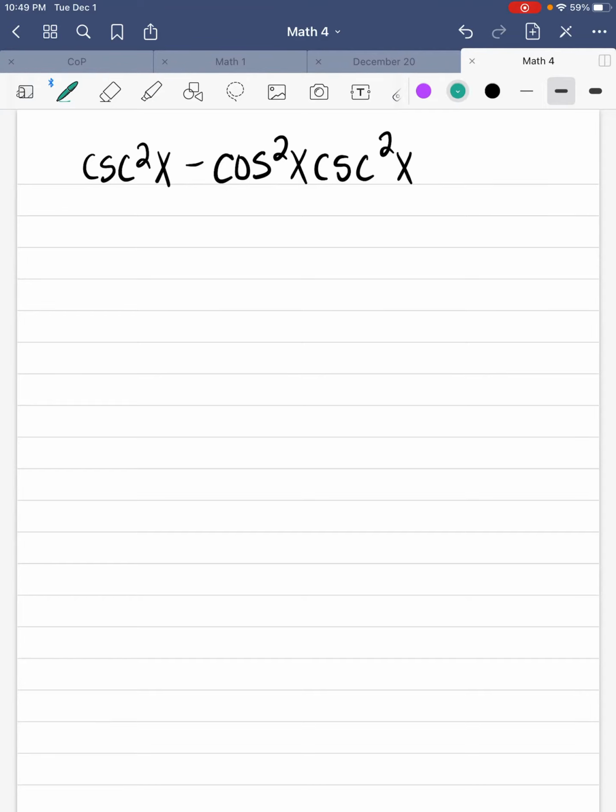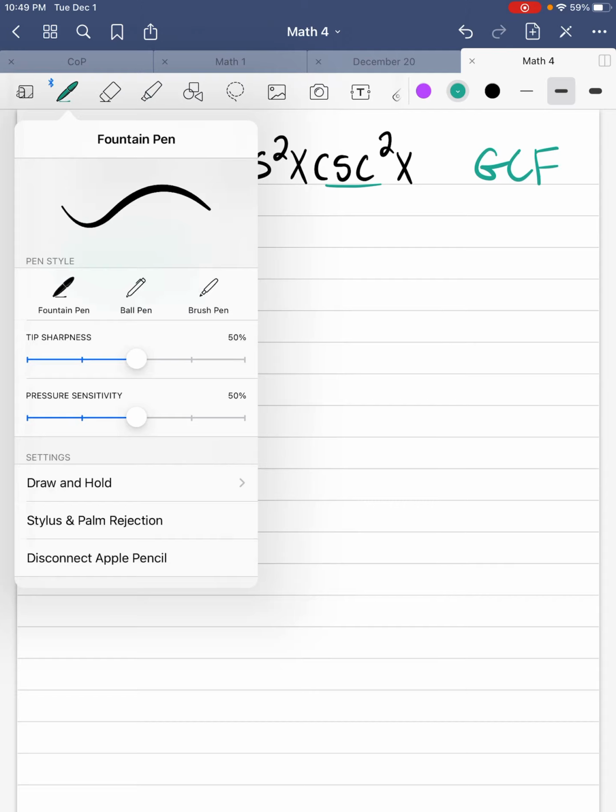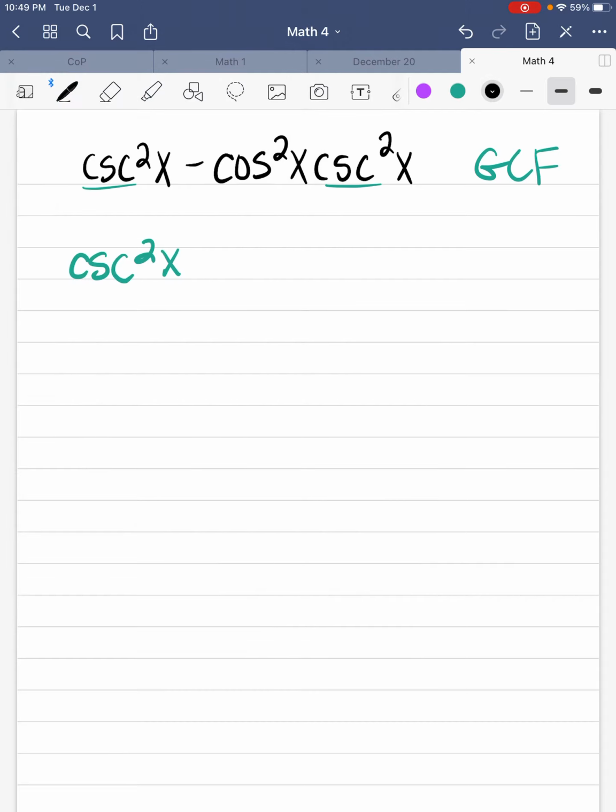So for this example, I should be able to see based off of these two pieces that I'm going to have to GCF these values out. So remember, GCF means I'm going to pull those values out and then tell what's left over. So in this particular piece, I had cosine squared x. Well, if I pull cosine squared x out, that leaves me with just 1. So there's automatically a 1 in front. So when I pull that cosine out, that leaves me with just the 1.